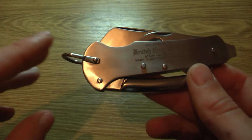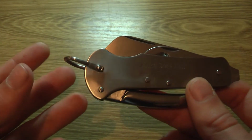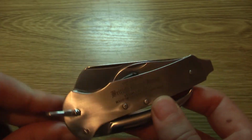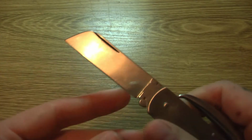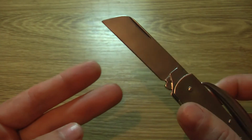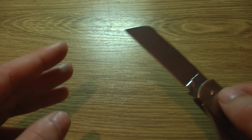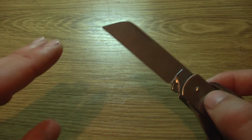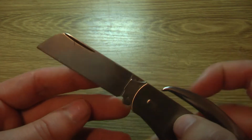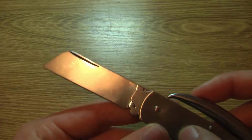And the most common, I reckon, knives people carry in the UK legally are the little Swiss Army knives, which would have been fine for what I needed it for, but I wanted a knife with a more meaty blade. Because like I said earlier, what I do at work is pretty much open cardboard boxes all day or unload pallets. And if you've worked with pallets before, you know they normally come with that really tough plastic stuff, strapping it all down. So having a knife like this makes the job a lot easier basically.